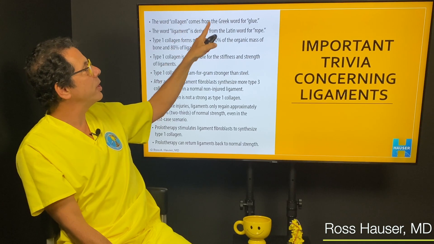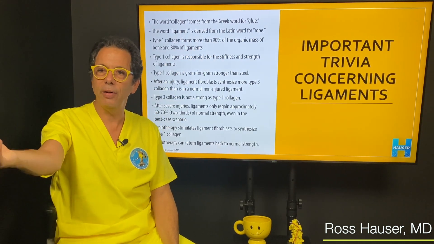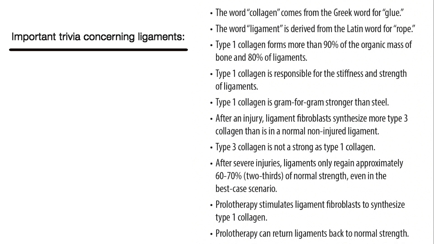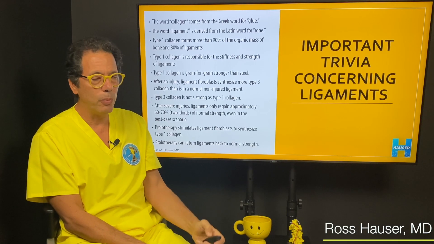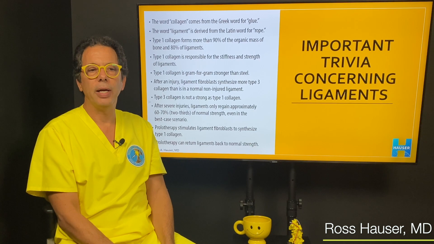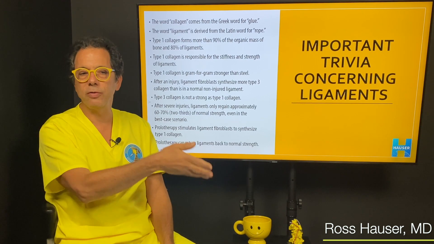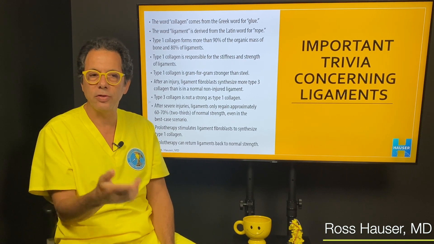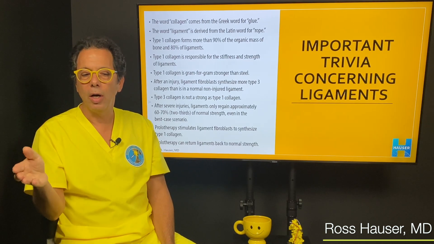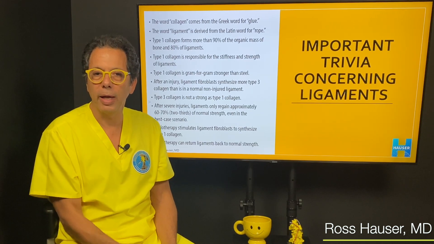The word collagen comes from the word 'glue.' So when I say we're going to get you in alignment and glue it in, it's actually accurate — the word collagen actually means glue. Collagen gives stability, tightness, and restriction of excessive joint motion. It's the collagen within the ligaments. That's why Dr. Hackett named it prolotherapy: the injection of solutions into ligaments caused the proliferation of cells, with the ultimate result of tightening the ligament — like a weld.